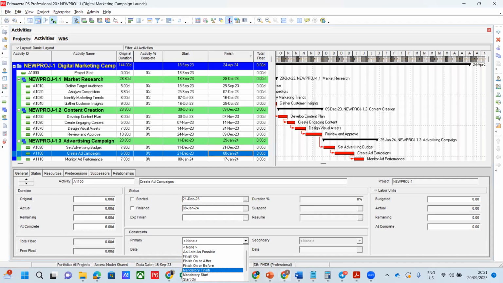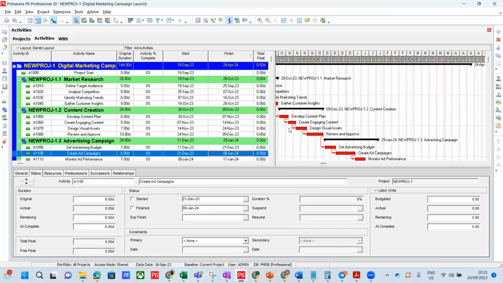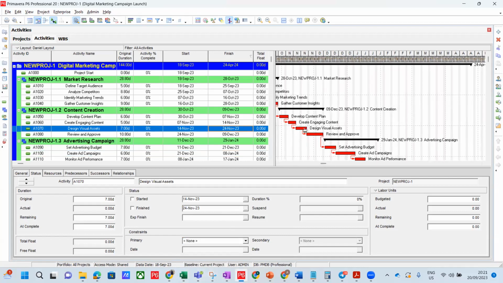Now, if we now add another constraint at some point, can it change the rest to, like, no longer critical? I mean, just as an example, let's say I've added a mandatory finish in this activity here, and then everything before this place is green, and then everything after is red. But let's say after here, I now add another constraint. Can it change the rest and remove the critical path from the rest of the activities after that constraint? I don't know if you understand what I'm trying to say.